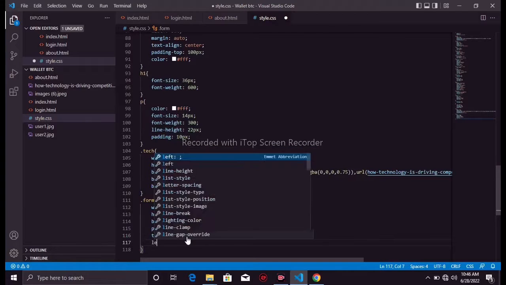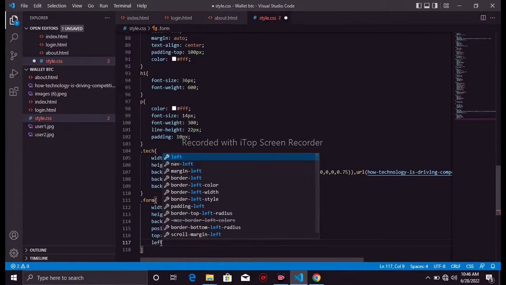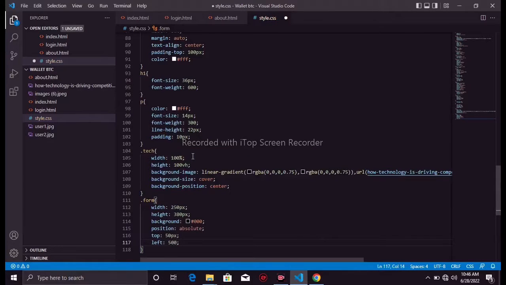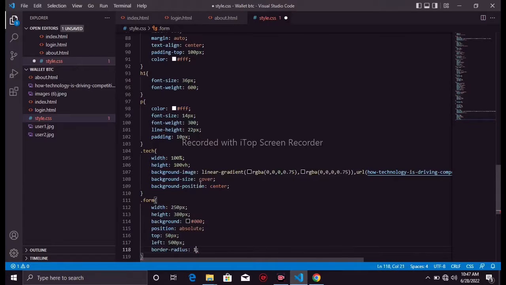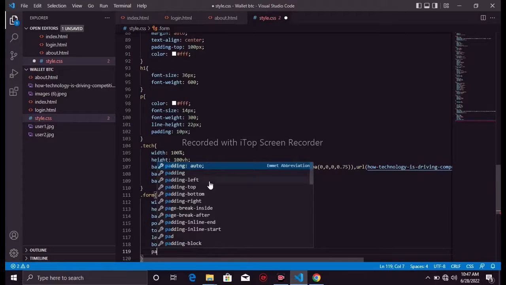And our left, sorry, let's make it 500px. Enter. Let's make our border radius 10px, and our padding 25px.